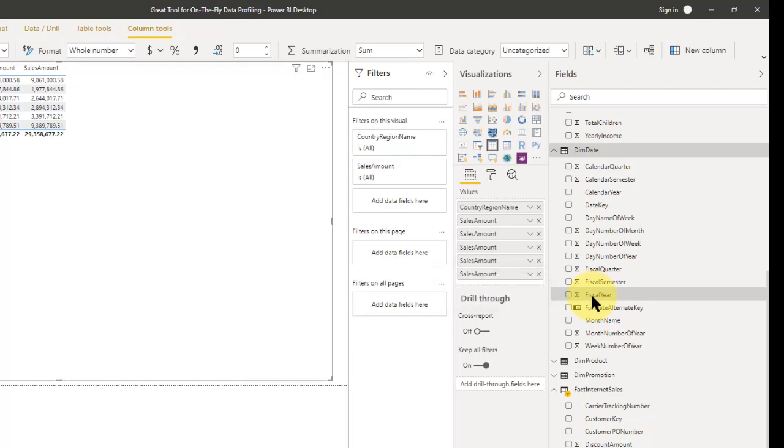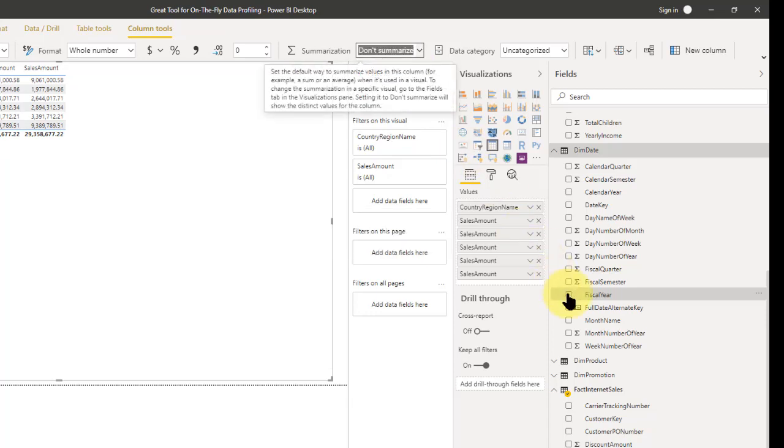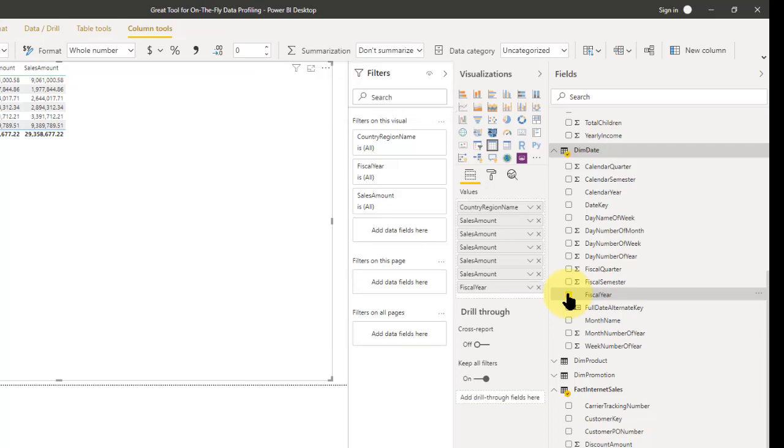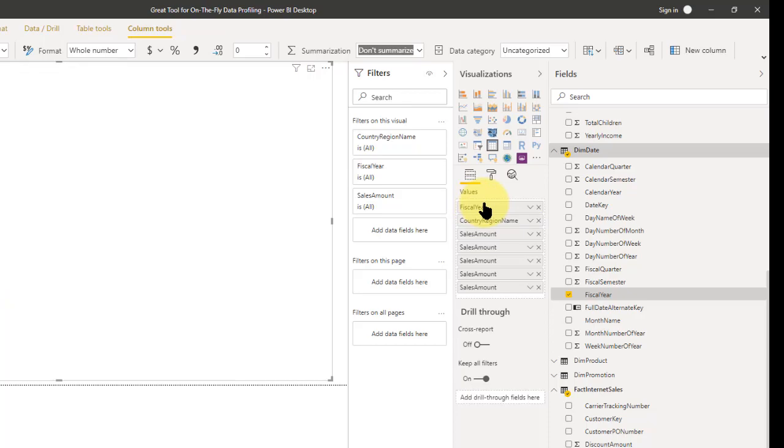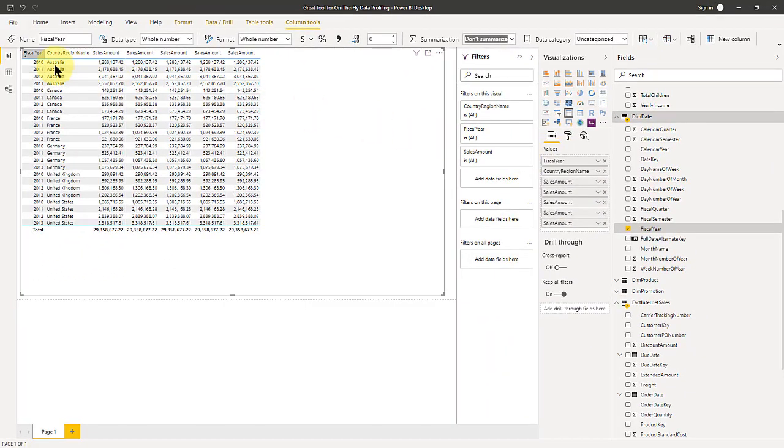So what you do is go up to column tools, turn that off, and say don't summarize. Now you see it no longer has the summation next to it. So now I'm going to pull that in. I'm pulling in the fiscal year.